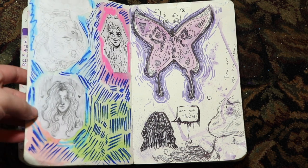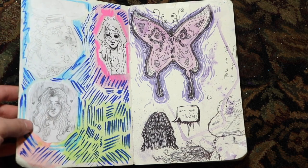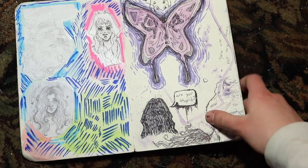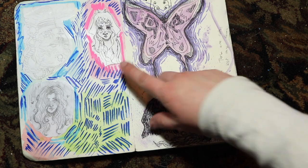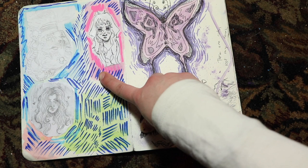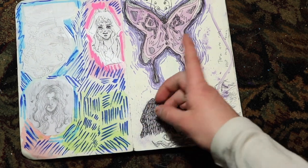More cutouts. I draw a lot on scrap pieces of paper — like, I remember this was on a math test and I was like, I'm going to keep it and cut it out. It's a cool little sci-fi lady. A lot of the cutouts I do, I'll try and have a colored background. What I use for these colored backgrounds is highlighters and Posca pens, but like, almost dead Posca pens — like paint pens.